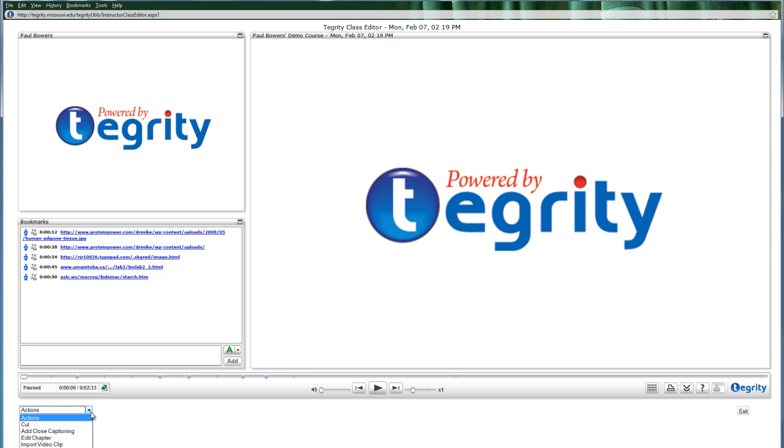Okay, once we're in this window, we have limited choices here in our actions pull down menu. Now we're going to choose cut. That'll bring up these two input boxes, where we're going to put times in our recording, a from time and a to time. So these parameters need to be set before we apply the cut.